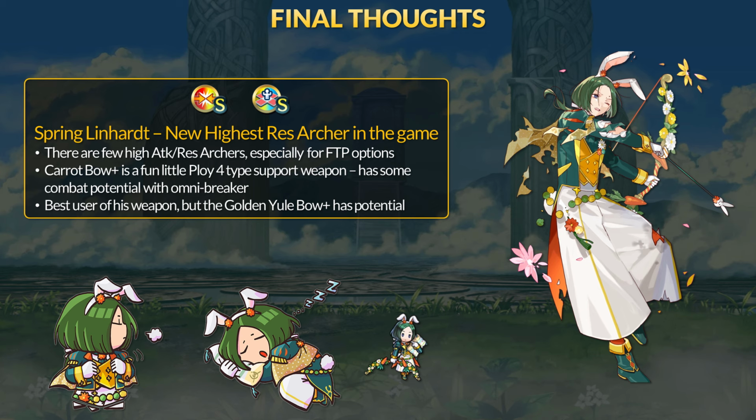As for Spring Linhardt, we do not have many high attack and res archers. Will is the closest, and he's 6 whole res behind. Depending on how you feel about speed, Linhardt is just more min-maxed. He then can use his high base res for Carrot Bow Plus, same range and res check as Ploy 4 C skills. You don't actually inflict a status, but this weapon hits attack and defense and applies Discord. If the foe has Discord, the user gets Anti-Breaker, which is pretty good for basic combat.